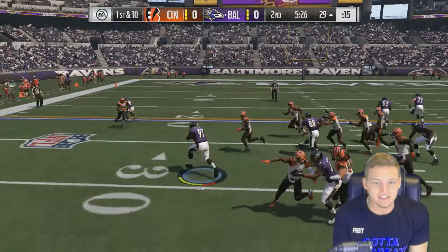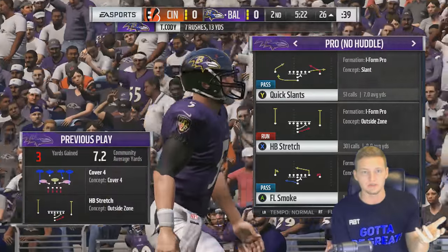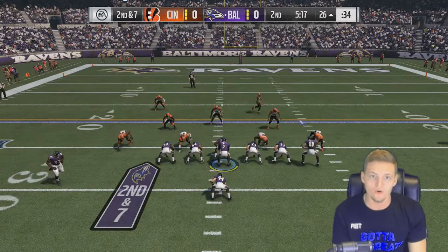We have space to the outside. Run! Run, you imbecile! We got 4. Or 3. We got 3. That's a career high for Terrence Cody. 7 rushes, 13 yards. Almost 2 yards per carry.